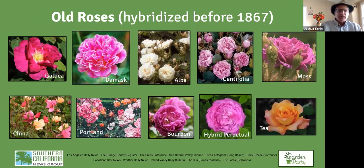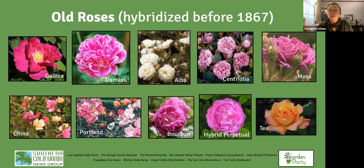And the ones on the top, Gallica, is the oldest. They go in chronological order. And each rose that you see in succession was hybridized from the rose prior to it. So you see there's an escalating evolution, if you will. And you mentioned earlier when we were discussing before we got on that the China rose is really pivotal. Can you talk about that?